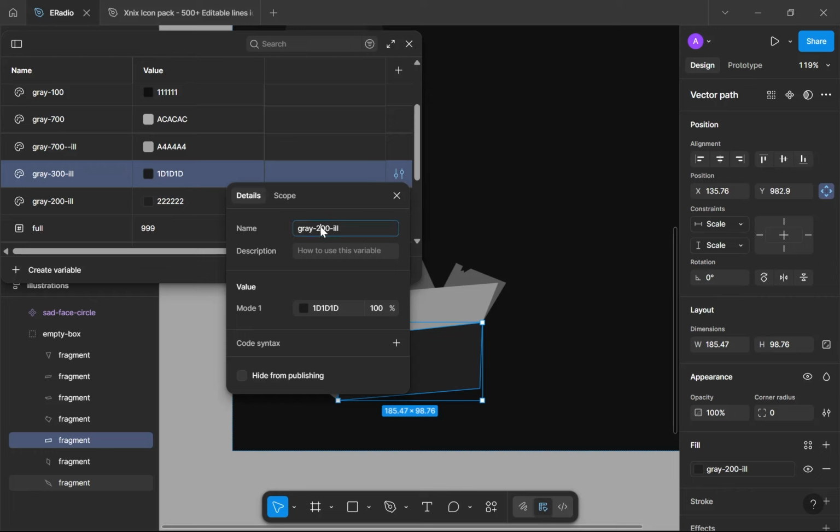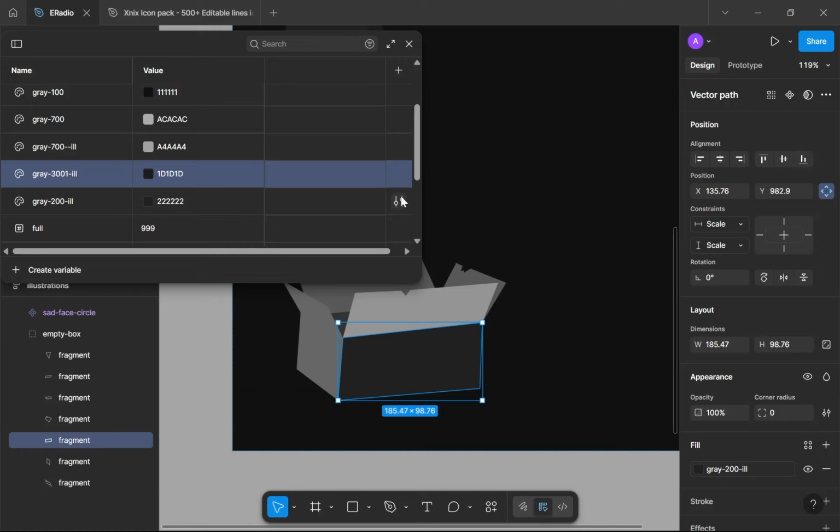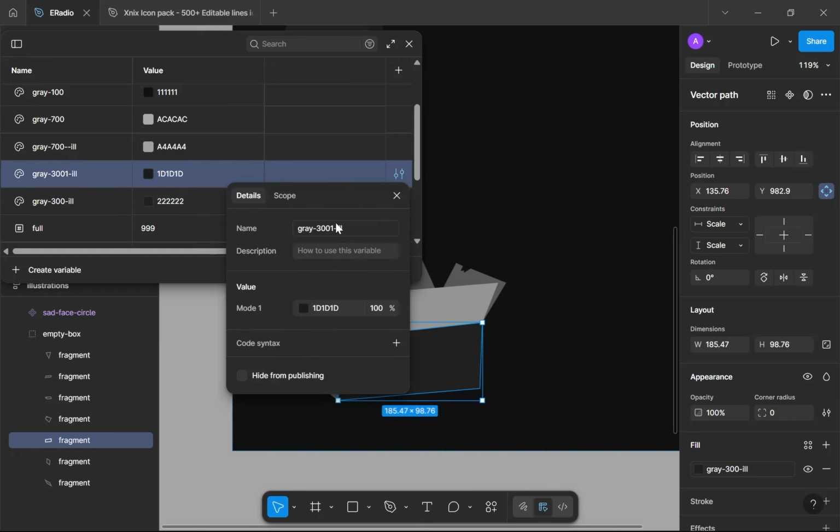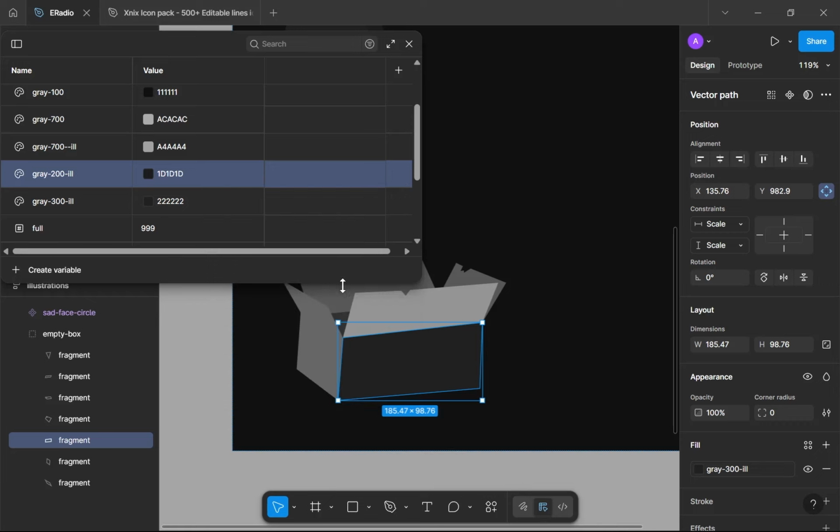Since the variable name already exists, I'm just going to call it 3001 for now. Then I'm going to change this to be 300. And here I'm going to go back, and now I can just remove the 1 since we already have it. Okay, it should be actually 200. Great. So there was a mistake there, but we fixed it.